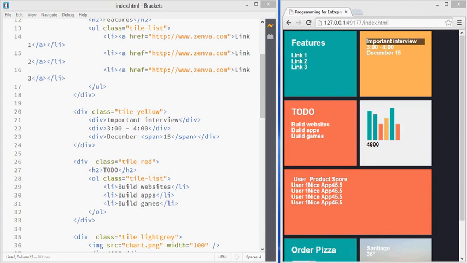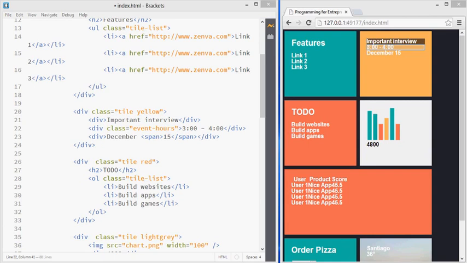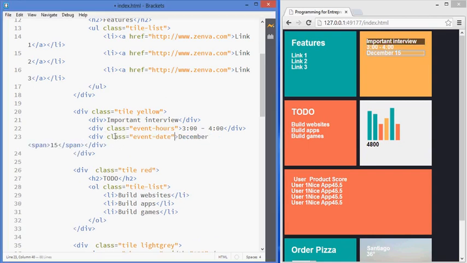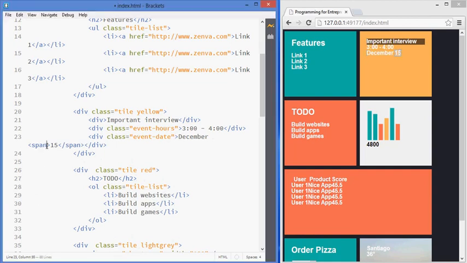I'm just going to copy the ones that I've defined already. So that's going to have a class called event hours. This one's going to have a class event date. And the span, which I mentioned was to select some text within a text paragraph, is going to be of class event day.